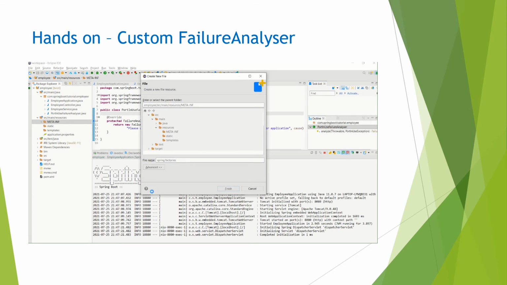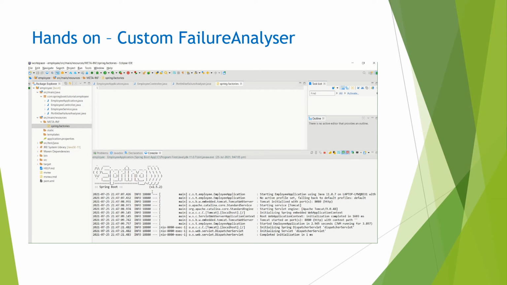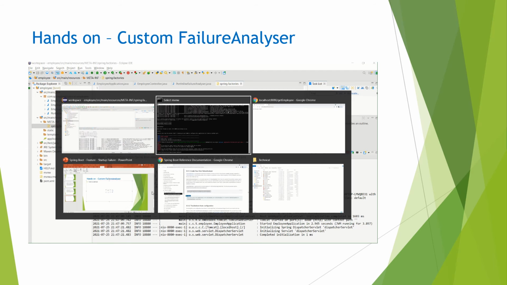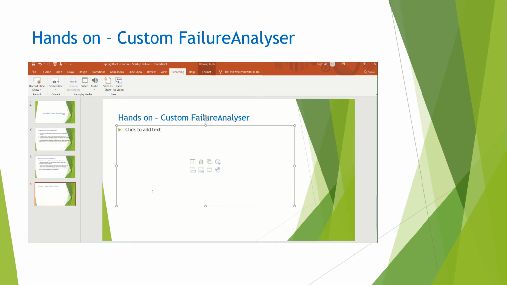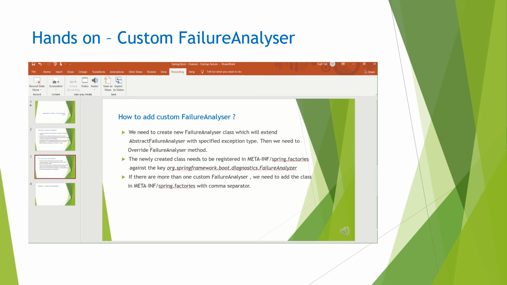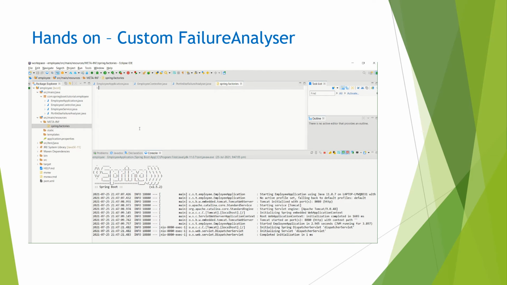Spring.factories. Right. Now I need to give the corresponding class against some specific key. So the key is this. Yeah, this is the key, and the value will be that corresponding analyzer class.